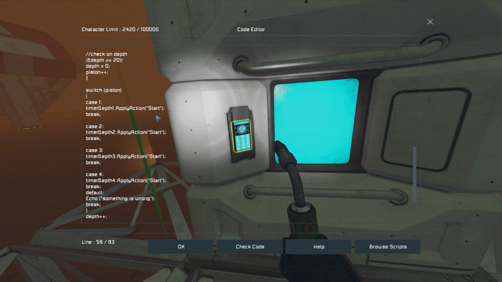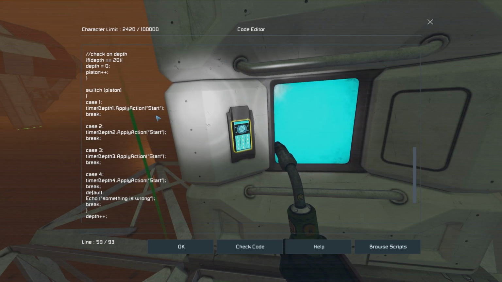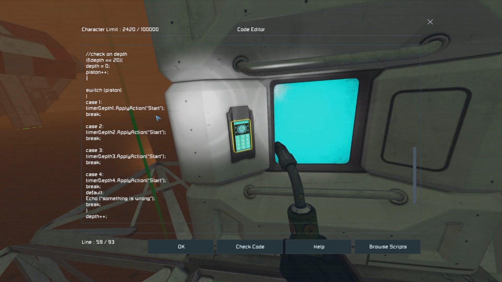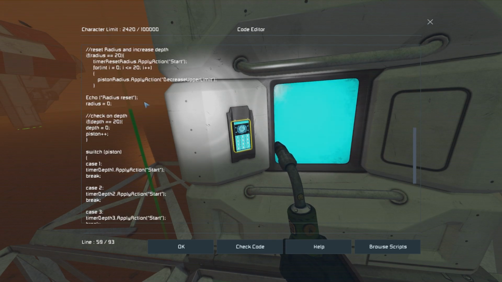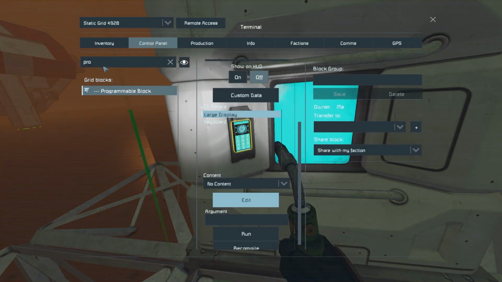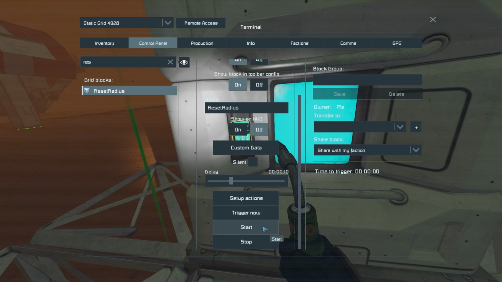So the thing is, the reset radius and the depth piston, I have to check that they do not overlap each other in a weird way, because if the depth piston is trying to pull down the whole assembly while the drill is still extended, that's gonna go wrong, right? So that's not what we want. That probably means we have to do the reset radius thing first. So when I call reset radius, let me think what happens then.